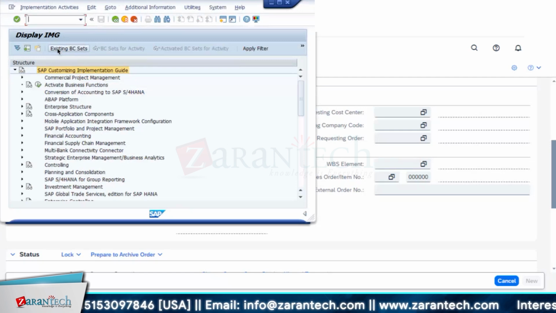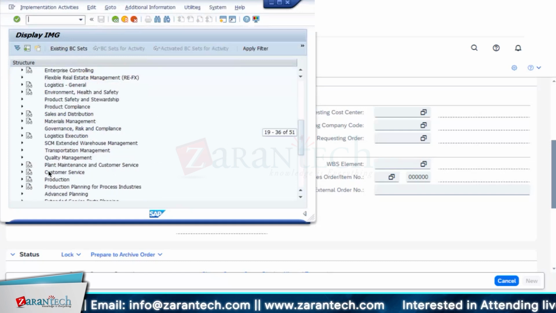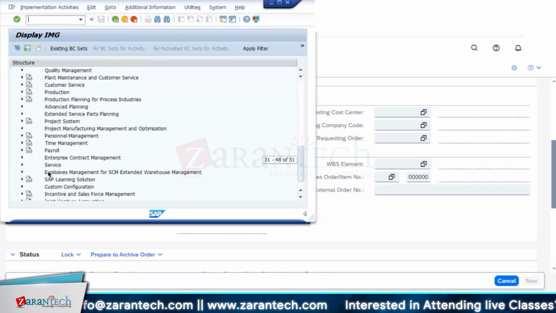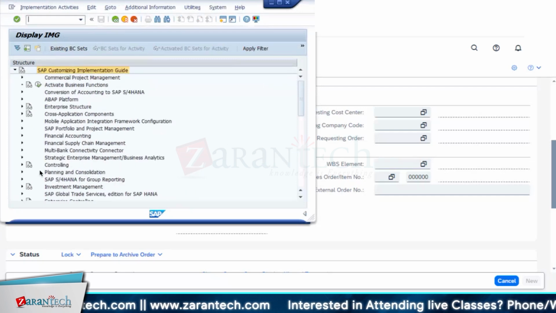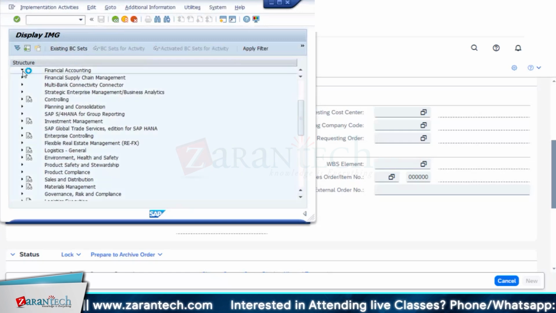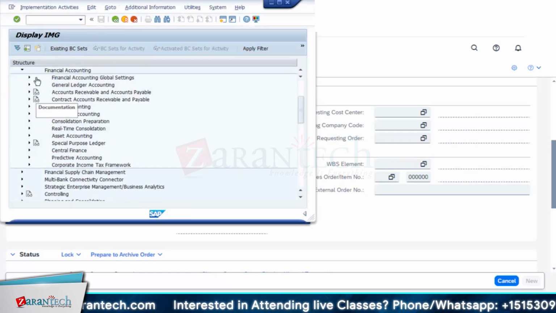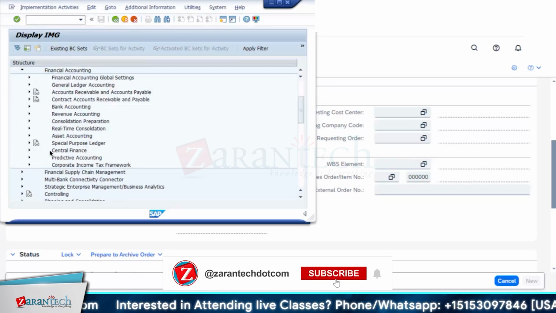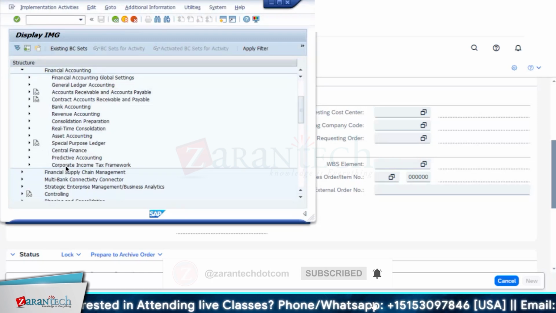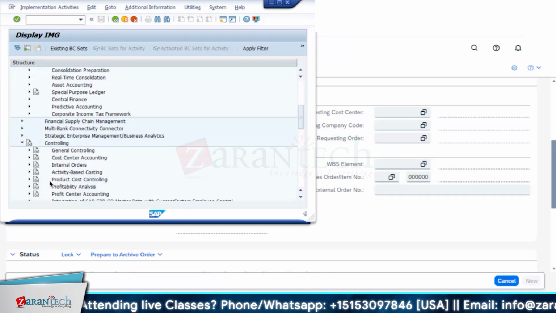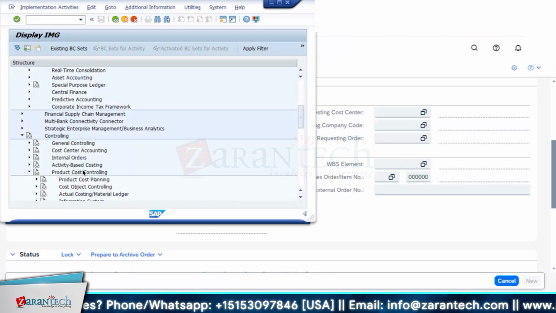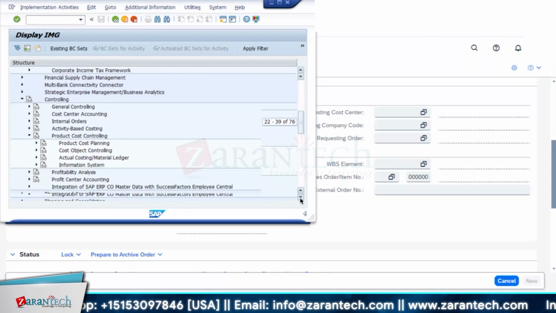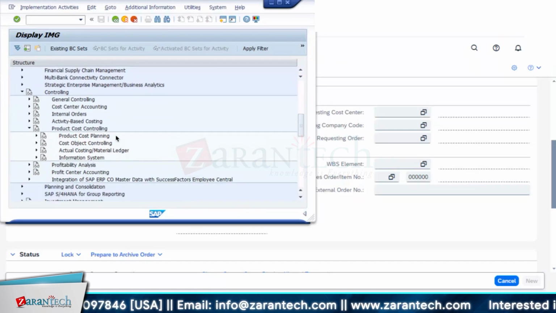But some of the configuration for the production cost is not there. So let me get into the accounting directly. That's what I have logged into this IMG now. We go to the accounting panel. If you expand controlling here, you will be having product cost controlling. This is what I'm speaking about. The product cost planning can be done from here because these are not directly integrated there. So I am depending on this IMG screen now.